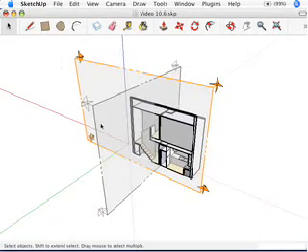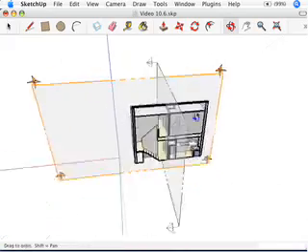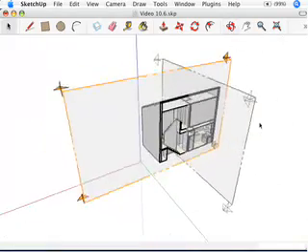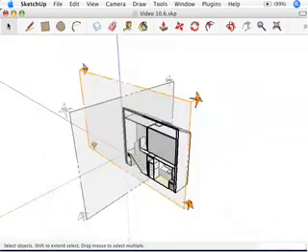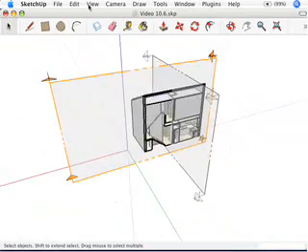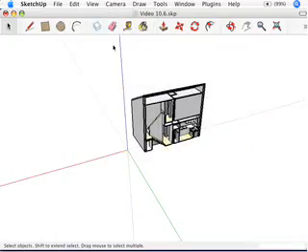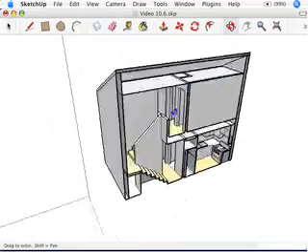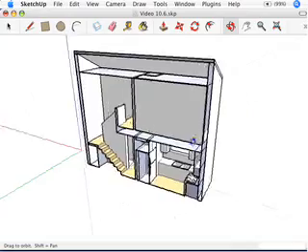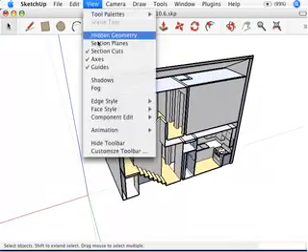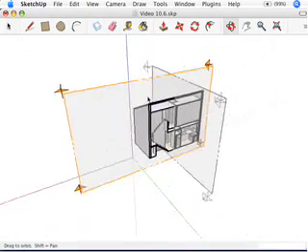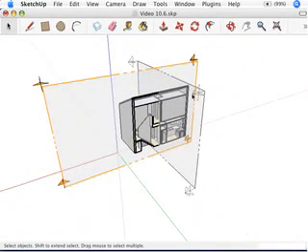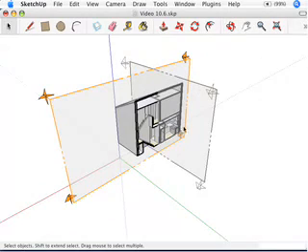I've got this one that's kind of gray, and this one that's orange. You'll notice that the gray one is no longer cutting anything. You see how it's not cutting through the house? It's just sort of placed there. Now if I go up to View and say Hide Section Planes, they both disappear, but the active section cut is the one from the section plane that was orange. You can only, in general, have one active section plane at a time in a SketchUp model. There is an exception to that, but I'm not going to go into it.